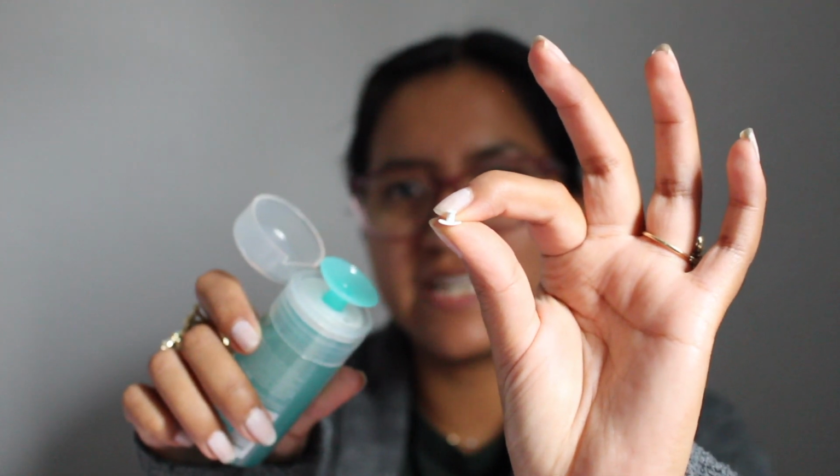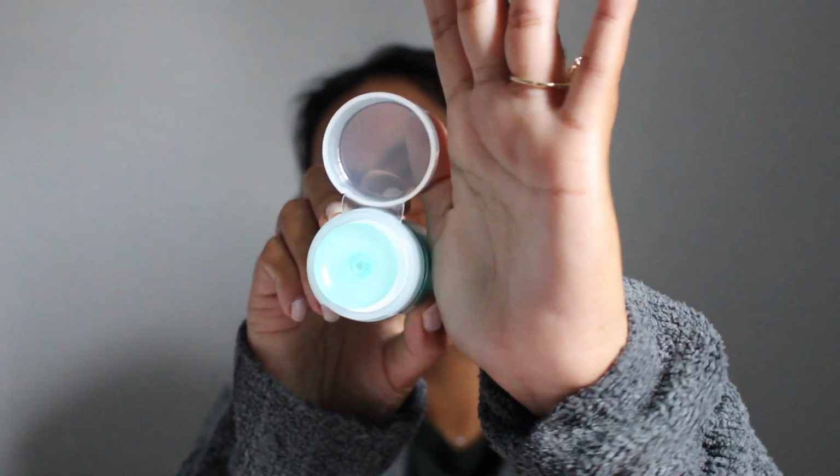I'm personally not into witch hazel, but it's funny, I already took it off, but it has like this little plug. It has like this little tiny plug that I guess keeps it from making a mess everywhere. But it's essentially a pump. I'm gonna push it and see. Ooh! Ooh, this is kind of nice. I always want to smell things. I'm assuming that that smell is like witch hazel.